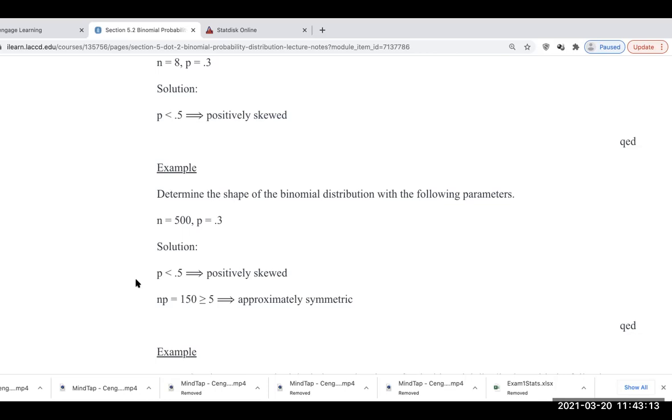So if you looked at the graph of your binomial distribution, by eyesight, it would look symmetric. If you really look closely, you can see, oh, actually, it's slightly positively skewed. But visually, it will look very, very close to being symmetric. It would be very difficult for you to see visually that it's not symmetric. So even though it is positively skewed, it's very minor, really almost perfectly symmetric with a very minor amount of positive skewness.